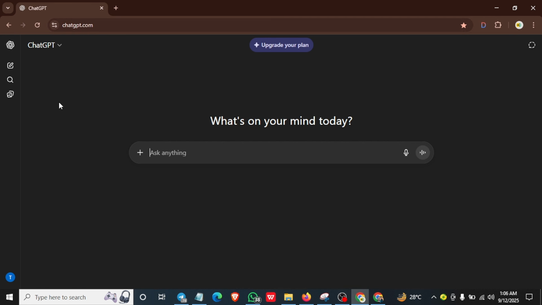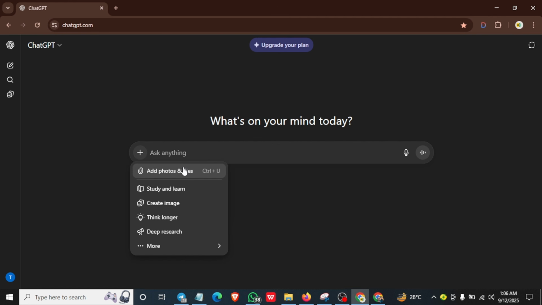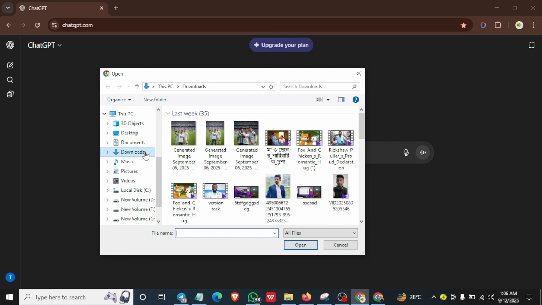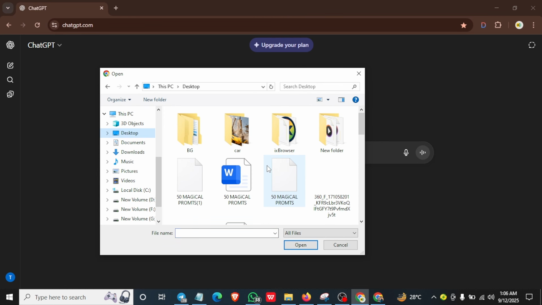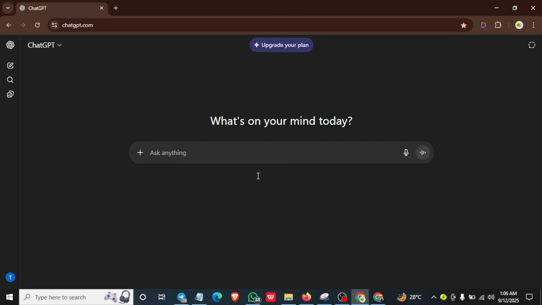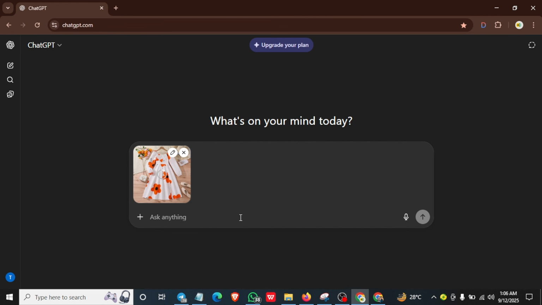So, this is the tool ChatGPT, where you can ask and do anything. This is one of the greatest and best AI tools ever. So for example, if you have a business, and you want to make a poster for your business, this is the dress. This is a very beautiful dress.